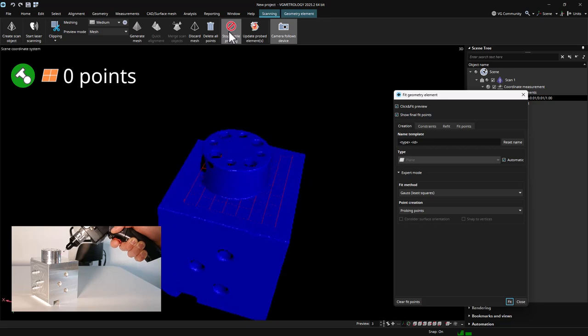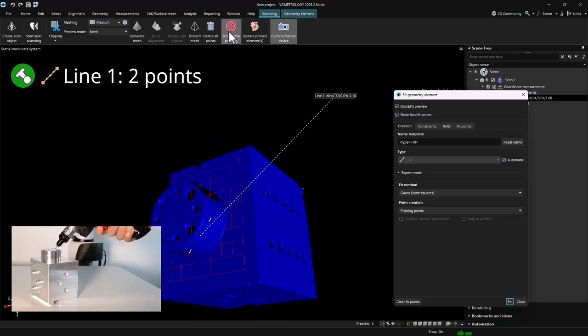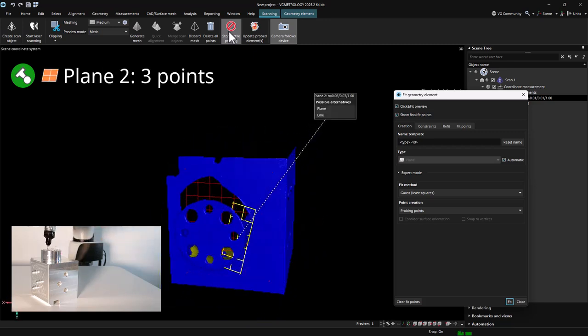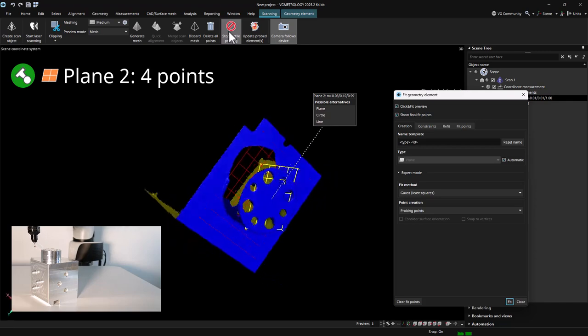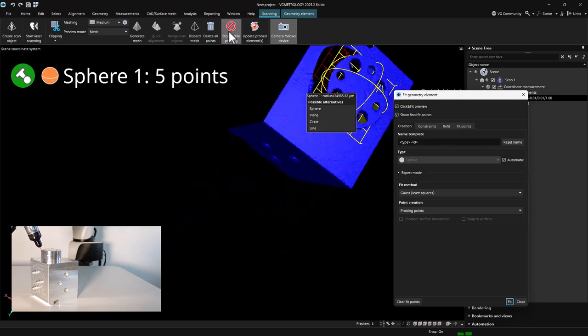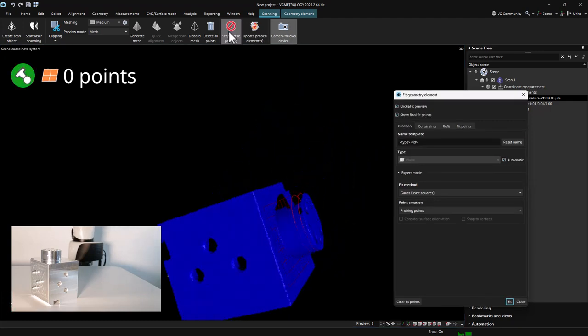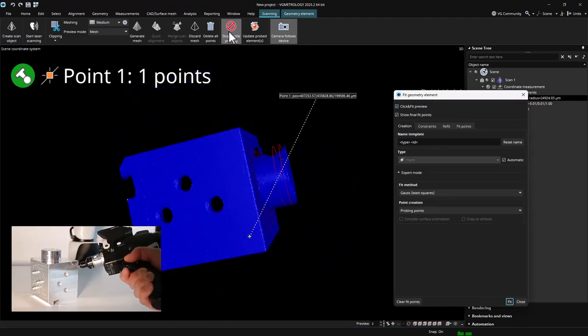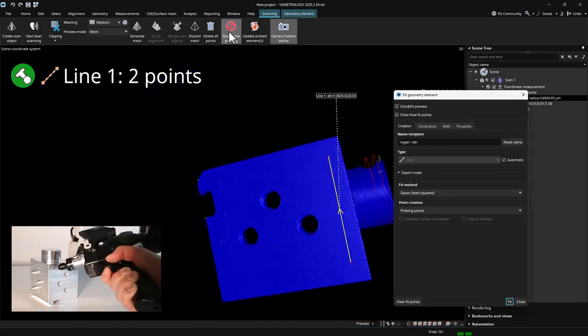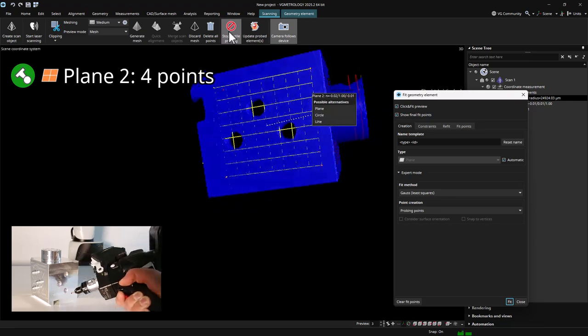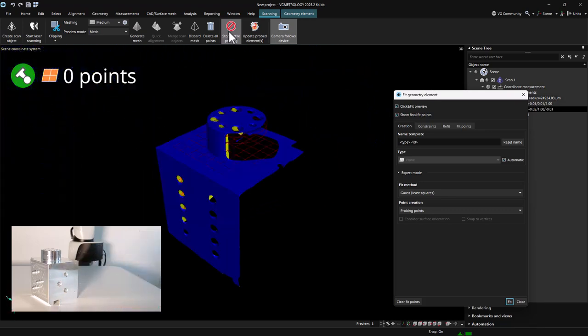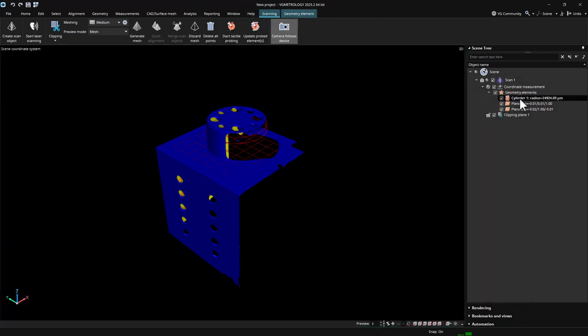The element type is automatically deduced from the probed points, and additional elements can be conveniently created by utilizing the hardware switches available on the absolute arm. Alternatively, it is possible to predefine the geometry elements that need to be probed as part of a measurement template that is applied to the scan object.